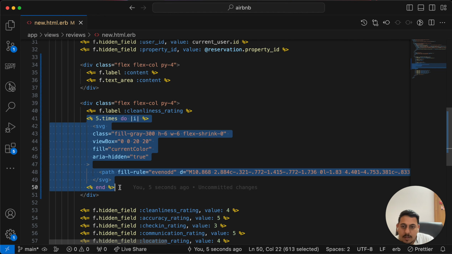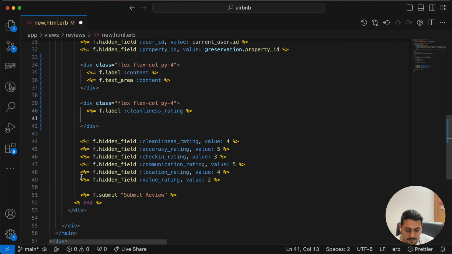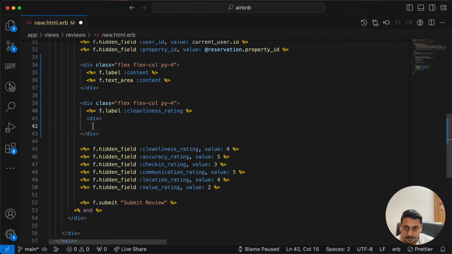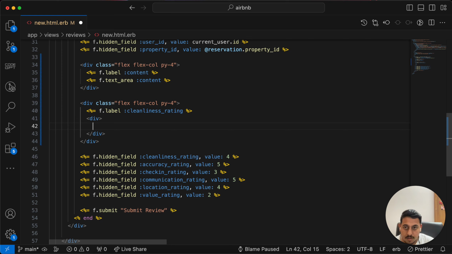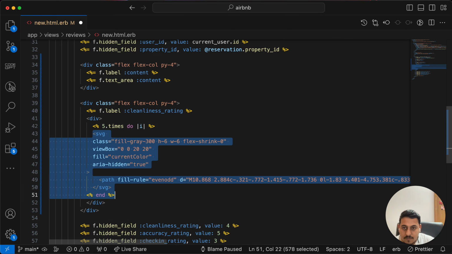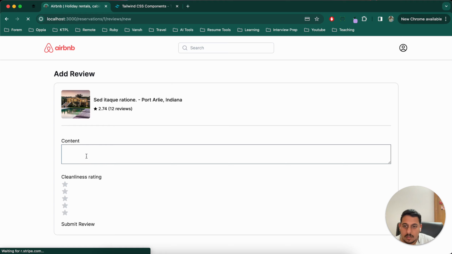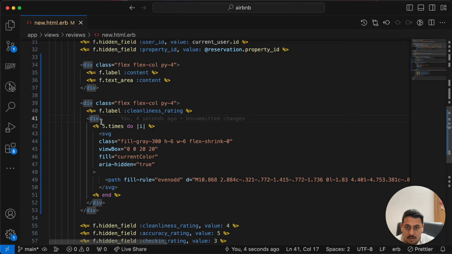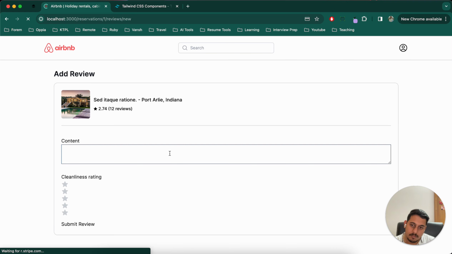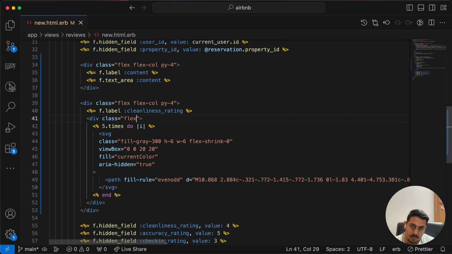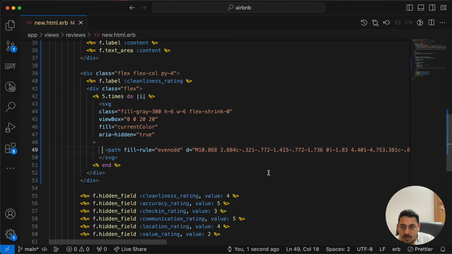Okay, I'll have to keep this entire thing in a div. And let's fix this indentation and refresh. Nope. Okay, we haven't used block anywhere, so what we can do is class flex flex-col, looks good. Yeah, works for now.